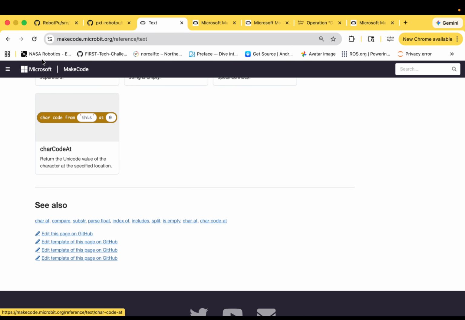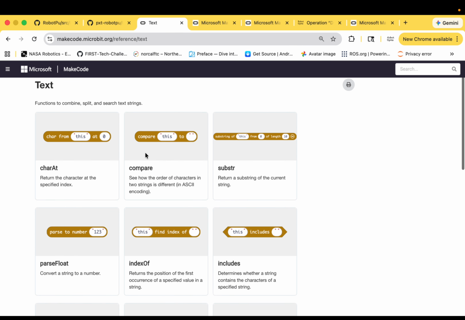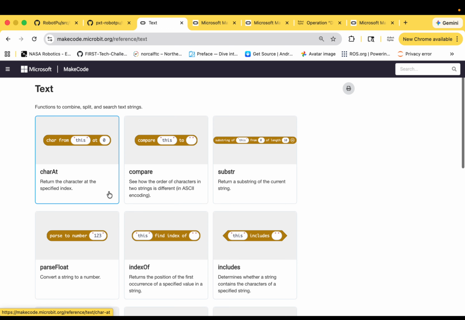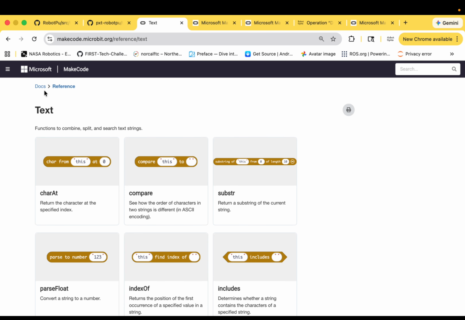Spend some time and go to the micro:bit documentation pages and figure out how to do string manipulations. That's the first step to make Robot Pew talk, because you have to do a text to speech, right? Without a text string, how do you make Robot Pew talk?